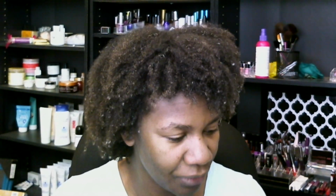I worked that through my hair like I would normally work through the co-wash, but I also let it sit just a few minutes. While I was washing my body, I let it sit, and then I rinsed it out. What I got was a perfect blend of the benefits of both. When I use the coconut co-wash, my hair is never stripped, but it's clean and it feels good. The bentonite clay, on the other hand, is like a detox, it cleans you to the core.